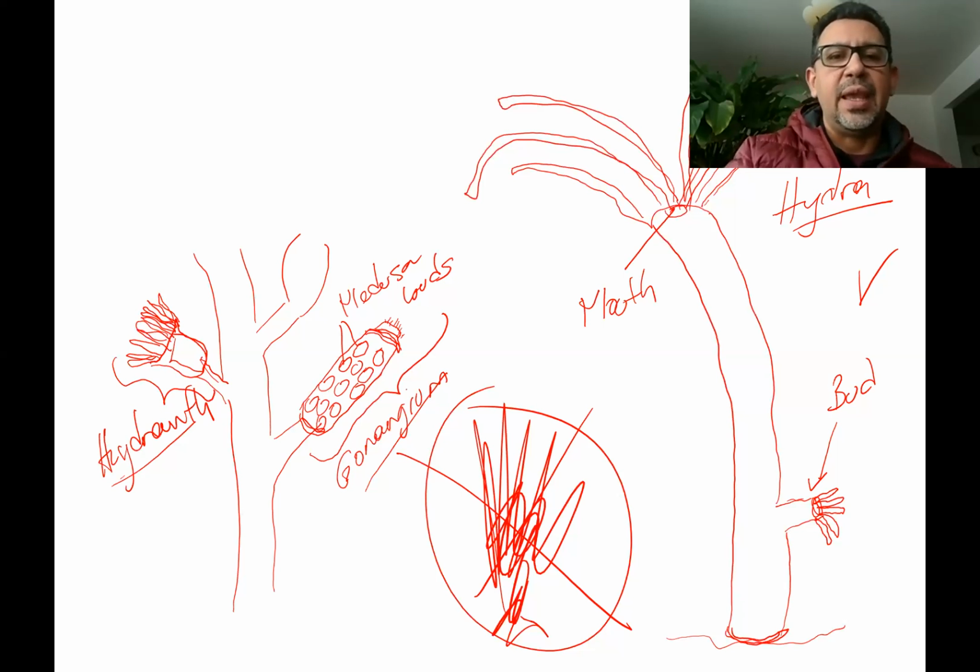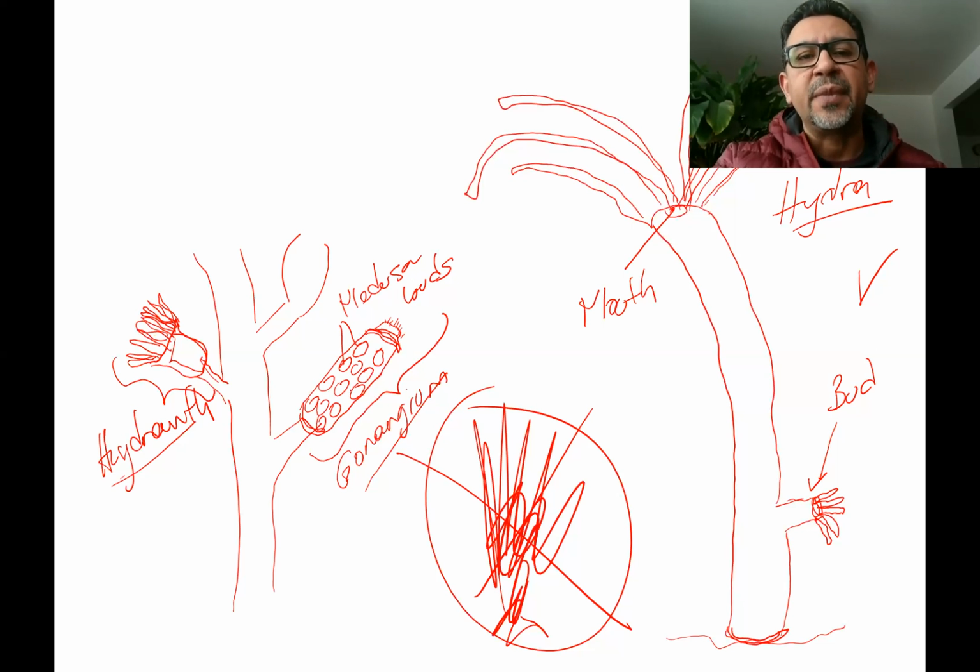And so this is what I mean by you can draw things, and you don't have to be an artist, but you can show the technicalities. Here's a polyp, no tentacles. Here's a polyp, yes, it does have tentacles. The ones with tentacles are used for feeding. That's the hydranth. This one over here doesn't have tentacles, but it does have little juvenile medusas inside. So its contribution to the colony is participating in reproduction.